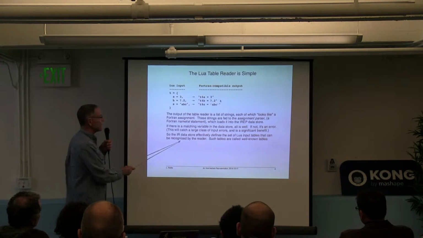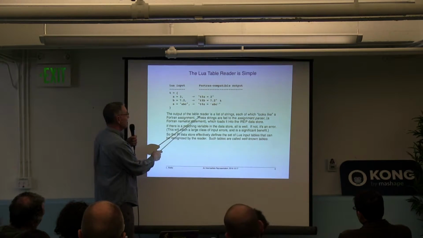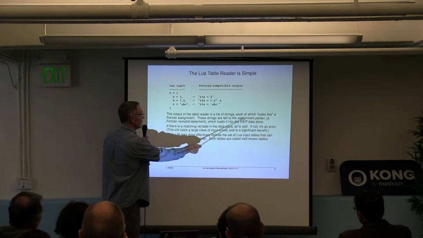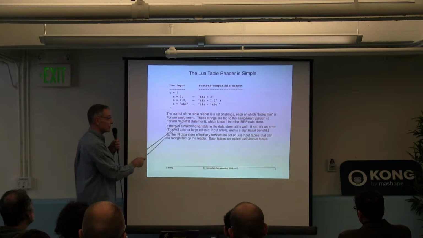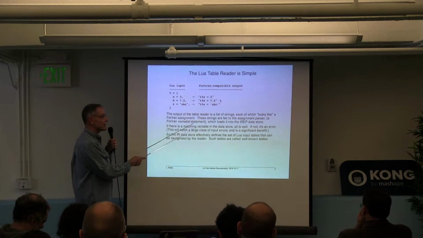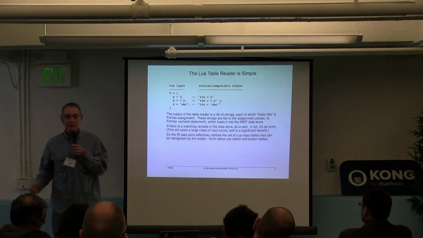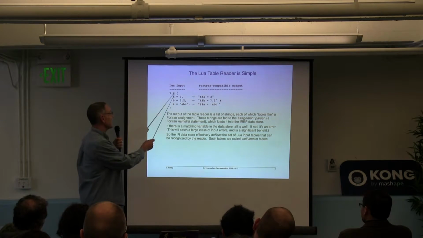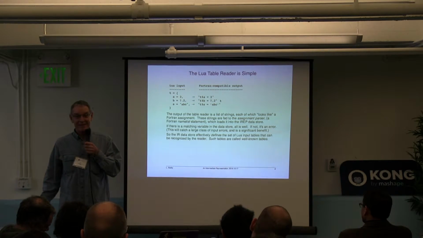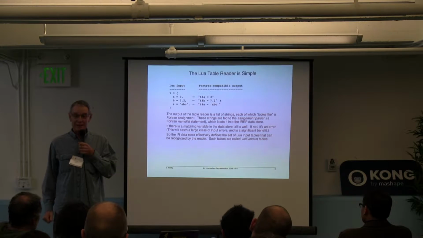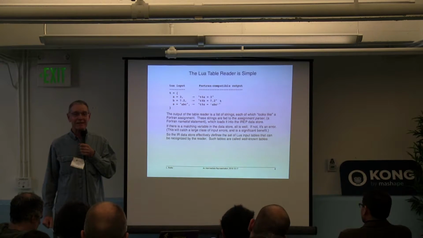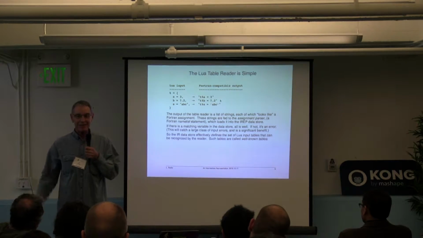So, I think this pretty much repeats what I just said. The output of the table reader is a list of strings. It makes the output, feeds it to the assignment parser, which is the nameless statement, which tries to load it into the IREP backend. If there is a matching variable in the backend, everybody's happy. If there isn't, suppose the guy wrote t equals, open bracket, x equals 3. There's no x in the backend. So what happens? The read nameless statement fails. And it communicates that error code back to the front end. And the front end says, hey, wait a minute, t.x, there ain't no such thing.